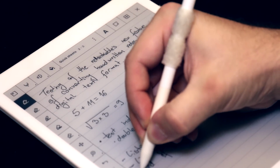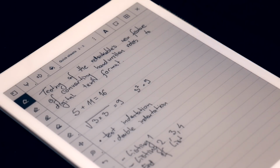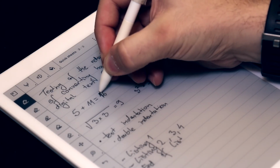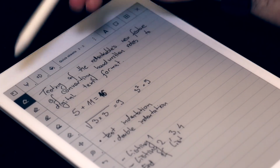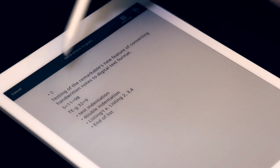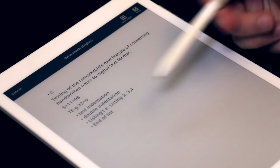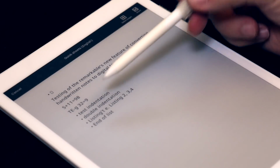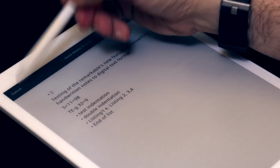So let's improve them a little bit and put listing 1 and make sure that this is like a 1 and 6. Let's see how it deals with this kind of scribble. Okay, it really doesn't like duplicated lists, but we got a better result this time. So we definitely have a capital E, but one of the dashes has been recognized, the other one has not.